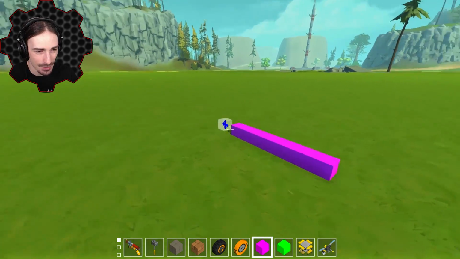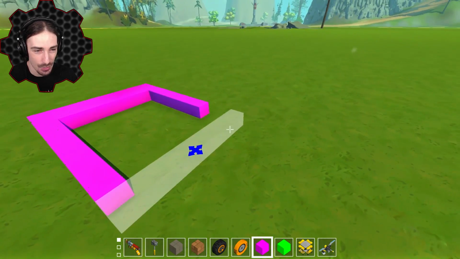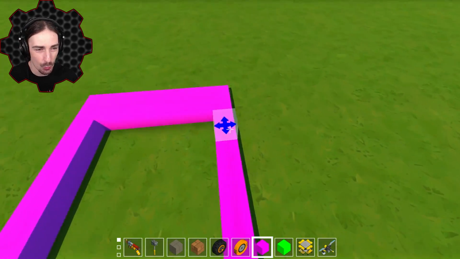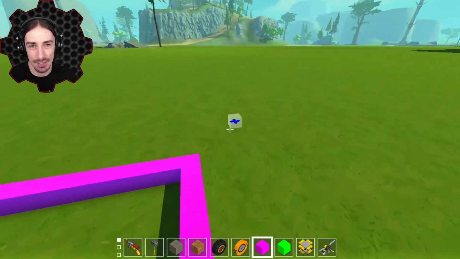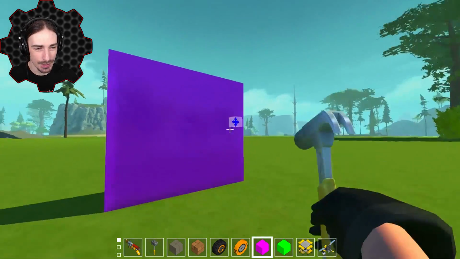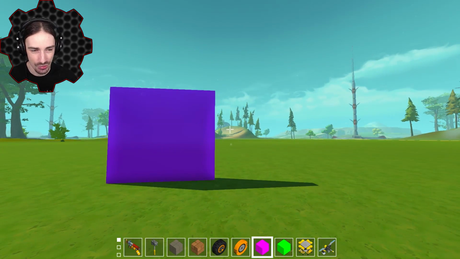And I'm gonna line it with this bouncy block all the way around, and I'm gonna do something fancy too. I'm gonna have it be a toggleable bumper car where we can actually control whether or not this bouncy material is gonna be exposed to the edges of the car. So then I'm gonna put it in a room that is completely surrounded by bouncy blocks, and then we're gonna see what happens when we drive it into walls.